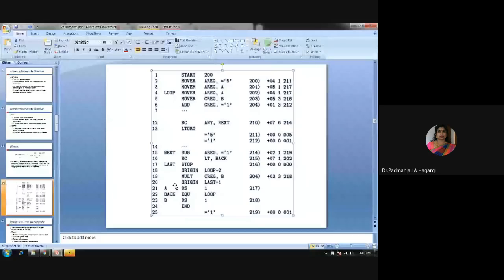So for example, the lines contain the processed value plus one of the last processed value, and that will be set for whatever the next line of the source statement of the assembly language is. So this was all about that.